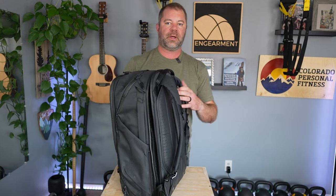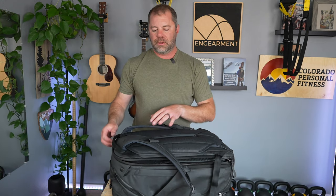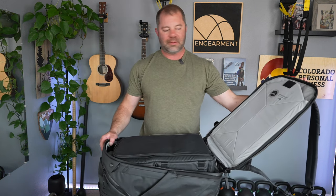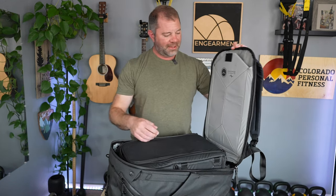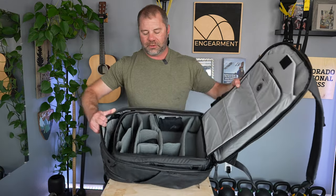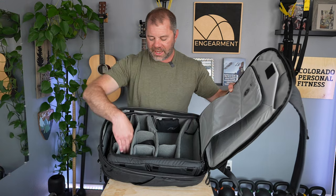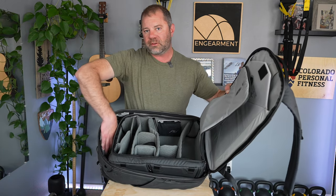This is a back loader. The cool thing about a back loader is if you are in bad weather — snow, mud — you put this side down in the snow and your straps and your back don't get dirty. You open it up like that. Then you have your space for laptops, tablet — I keep a dry erase board here. And then here is that large camera cube. It's so awesome. You can store whatever you want in here — I put the tech organizer pouch, lights, a 360 camera, Sony A7R4 oftentimes, extra lenses. And then I have a little bit of extra space, which is pretty cool.